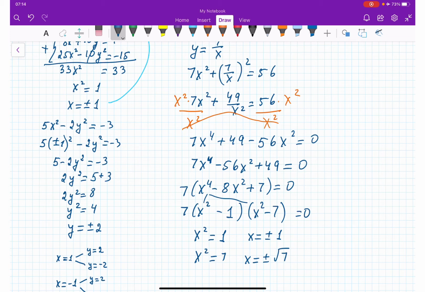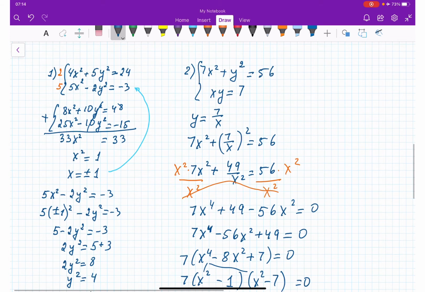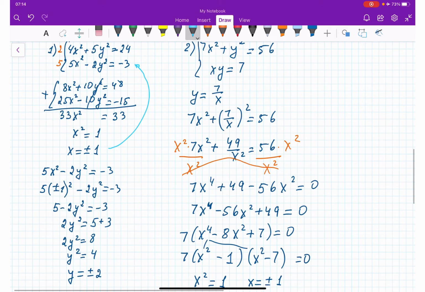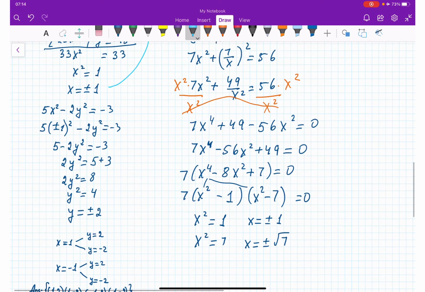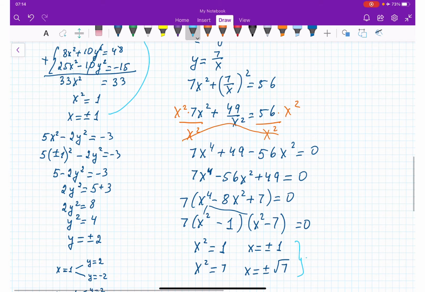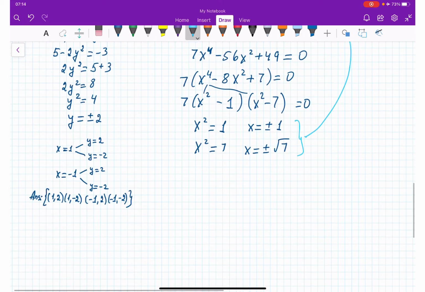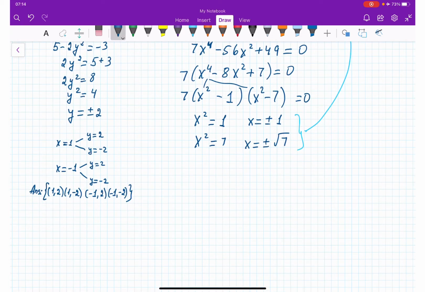All right, so let's find out y from here. Once we have x, now we need to find y. The easiest way is going to be to plug into xy. Let me see. These both, I will try. I'm going to plug into this one. Okay, xy equals 7. Let me write down.